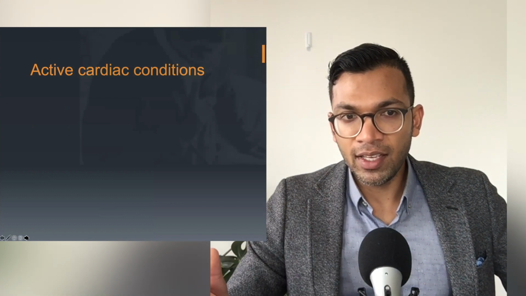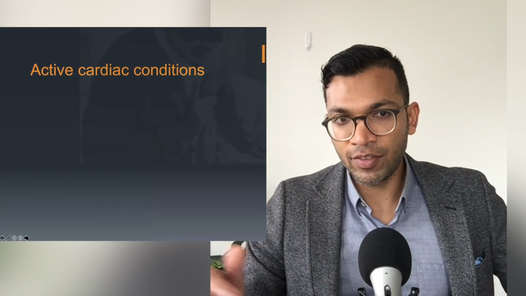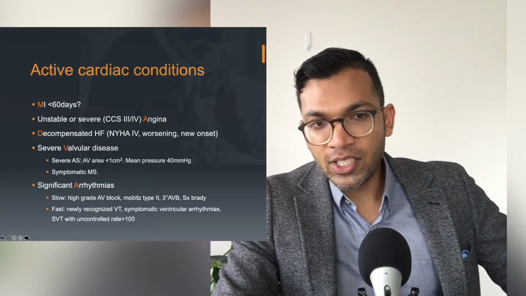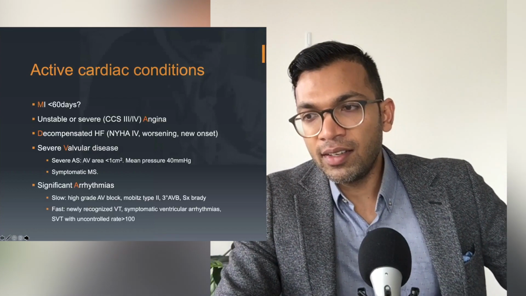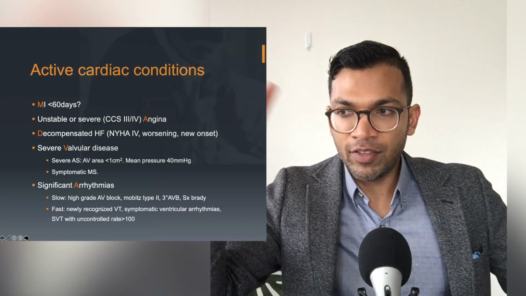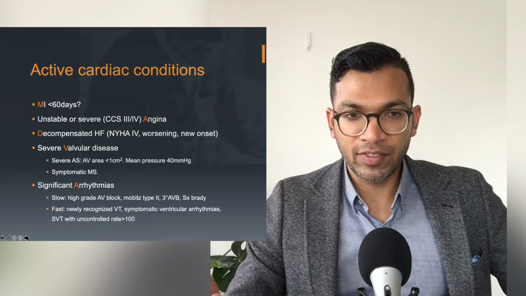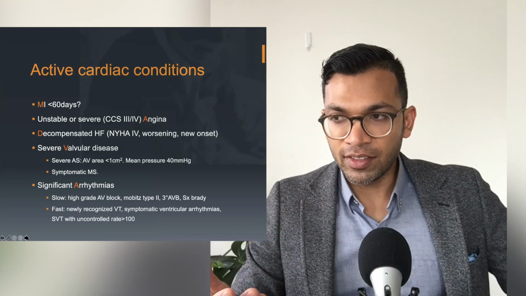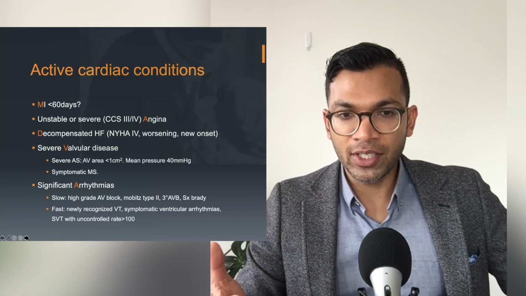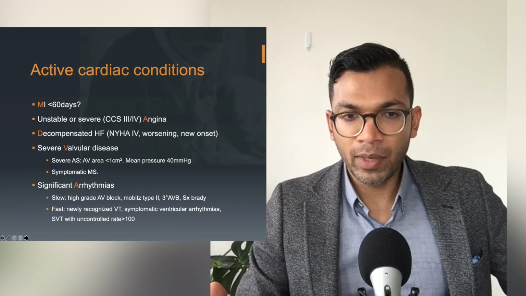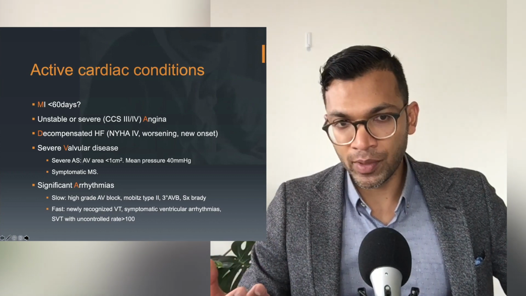The next one, A, for active cardiac conditions. If the patient has any of these, then, so now it's elective surgery, E for elective, so I move down: is there an active cardiac condition? If it is active and not an elective operation, I'm well within my rights to refer this patient and postpone.